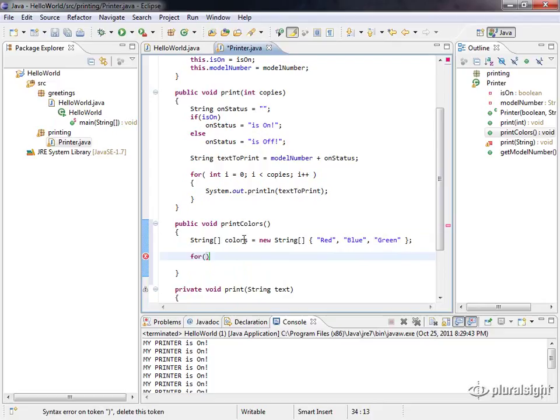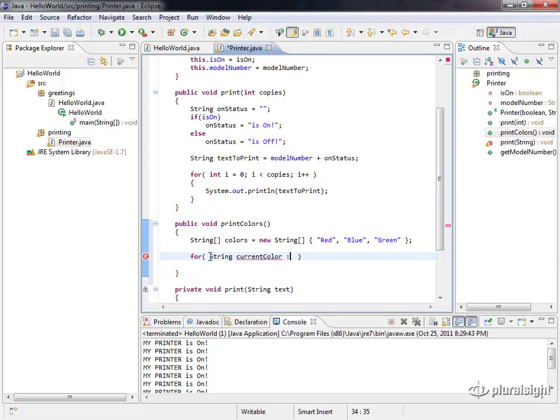And the syntax for the for each looks just like a for. It's just the keyword for. It's called for each, but it's actually just for. And what you do is you declare the variable that's going to hold the temporary value of the current element in the array, because it's going to go through each one of these. So we'll create a string, and we'll call this current color. And then use a colon here, and when you use the colon, you can think in your head "in."